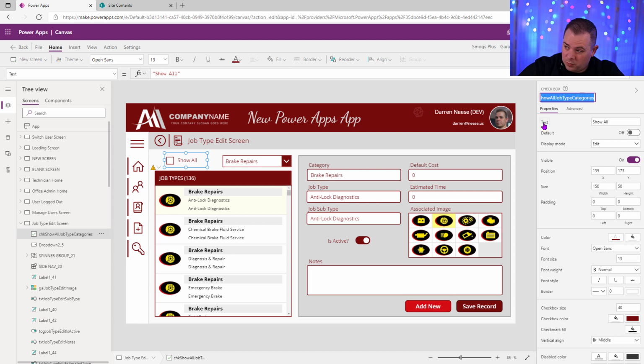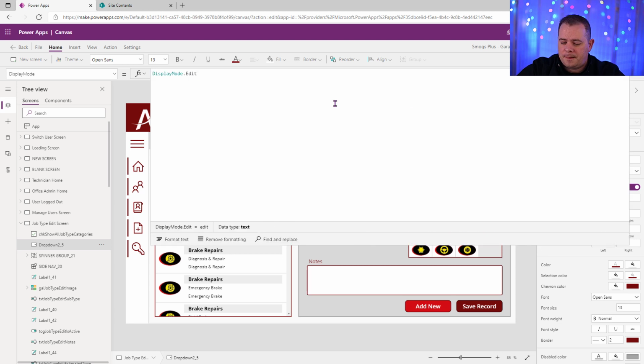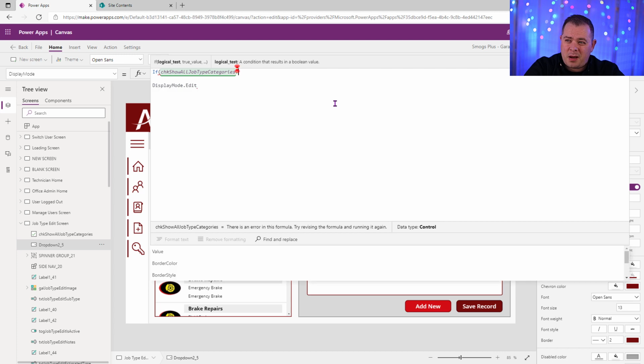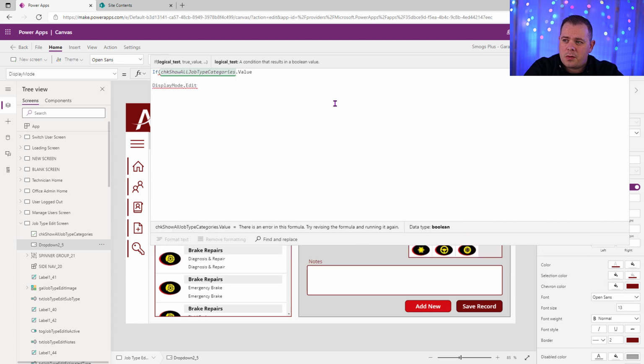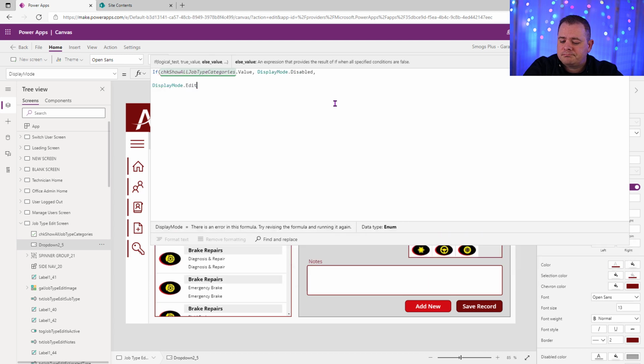And then what we'll do for this drop-down list, well, we don't really want any default value. It's just going to be the first one there. So take that out. For the display mode, if that checkbox.value is true, then we're going to say display mode disabled.